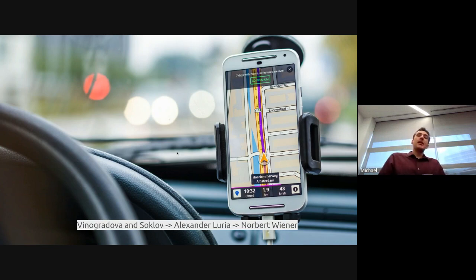And the interesting part is that Alexander Luria actually influenced Norbert Wiener, who was the initial person who came up with cybernetic theory, which was crucial to how AIs actually work, to how neural networks work, and this idea of having an objective and evaluating that objective.